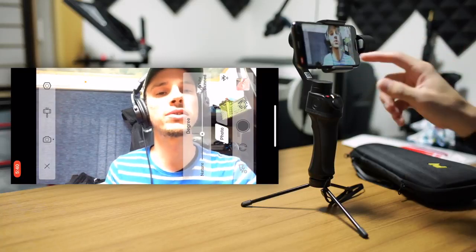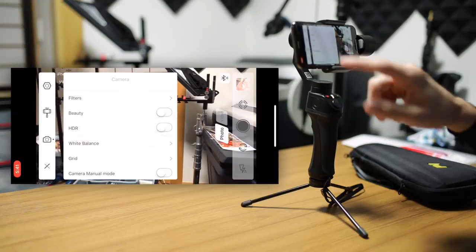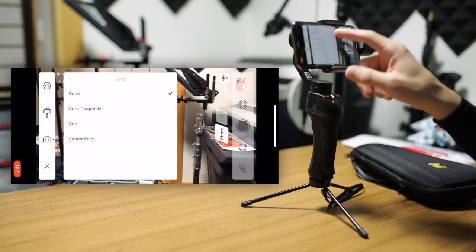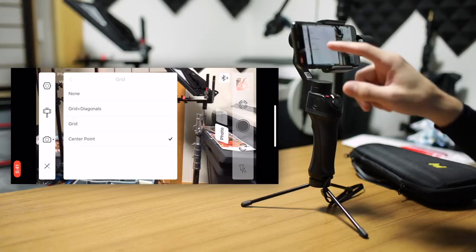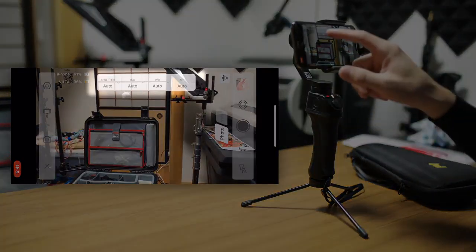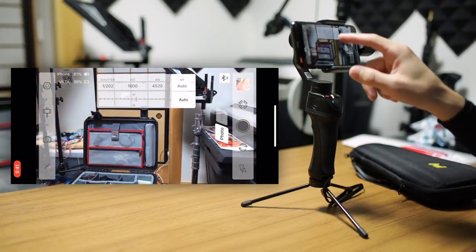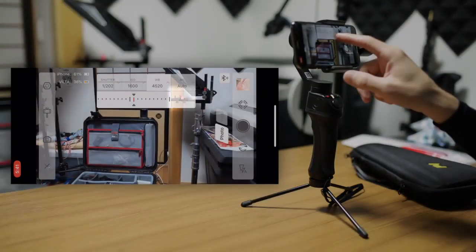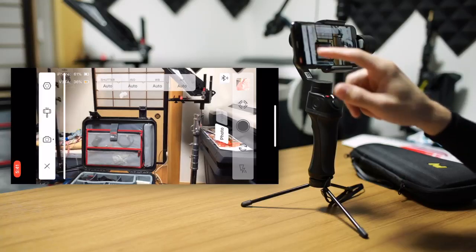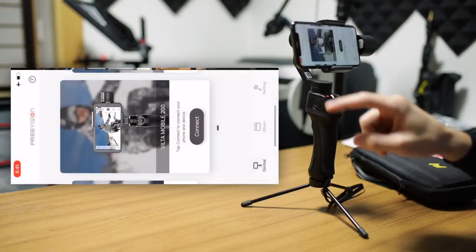I'm going to turn this back to the front camera and turn beauty cam off. HDR is pretty self-explanatory — it's HDR. The white balance lets you choose auto or a few different options. Grid also has a couple of different flavors — you have grids and diagonals, just a grid, or your center point. Camera manual mode will give you a menu at the top where you can adjust different settings manually. You can adjust each of them manually or leave some on auto. If you change something and want to go back to auto, just click auto on the right side and it will reset. It's very simple and easy to control your manual settings.